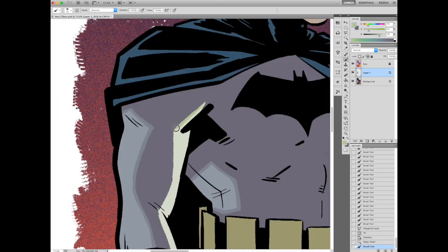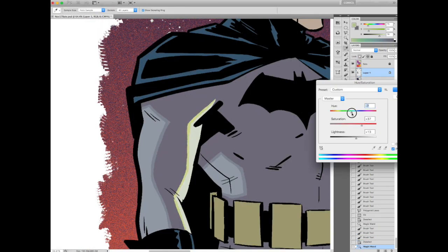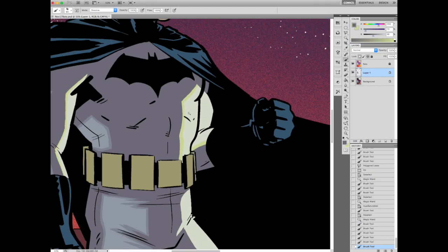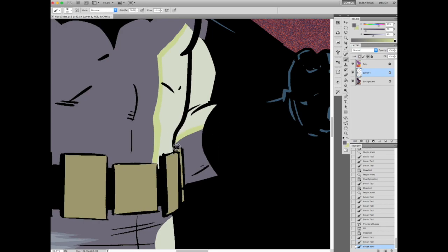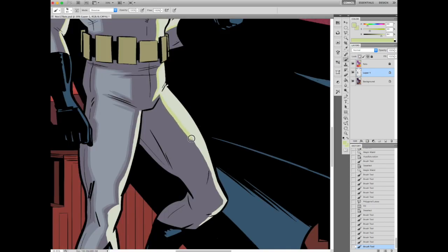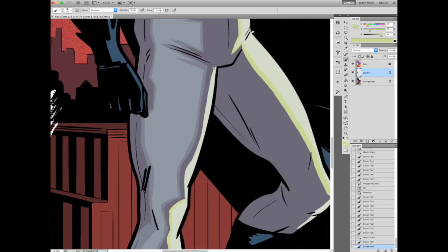Here I'm doing another transitional color — I'm working on using some of that green from the moon, kind of making it more yellow, because that really makes it pop instead of just using that flat whitish color. It's kind of like in Star Wars when you see a lightsaber — it's basically a big white tube with some color around the edges, but it looks like a really electric burning color because of that. So here I'm putting in that transitional yellowish color to kind of make that rim light seem a lot hotter.